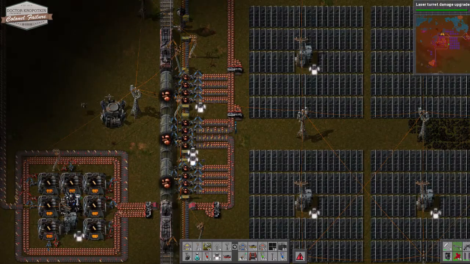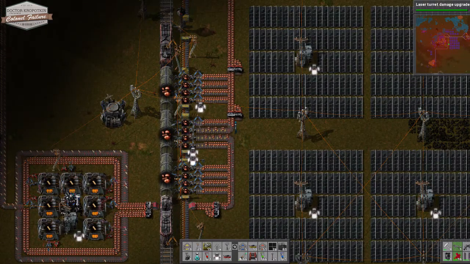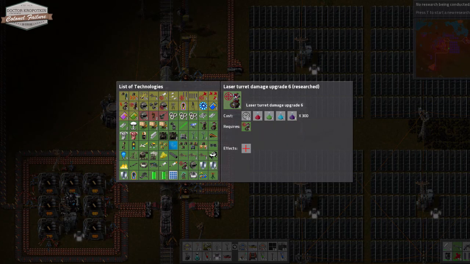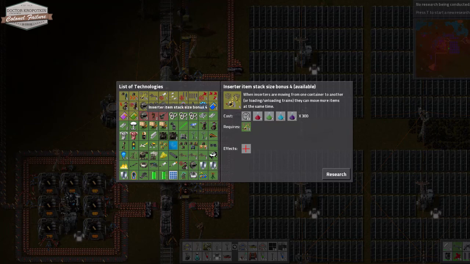Let's unblock this bit here. There we go. Be happy. Live your life. Laser damage. Beautiful. Let's take shotgun shell damage. Having recently upgraded to the combat shotgun, I'm really quite excited. No, oh no. I don't think I've got 50 of those kicking about. That's a bummer. Insert a stack. That's also useful.